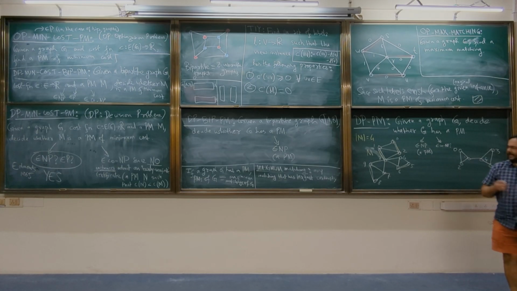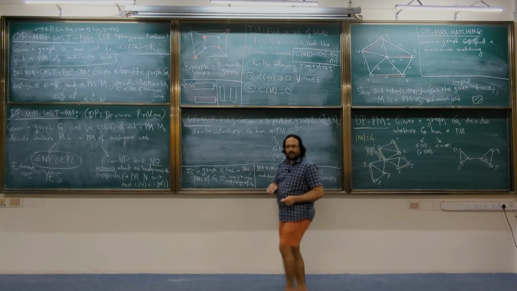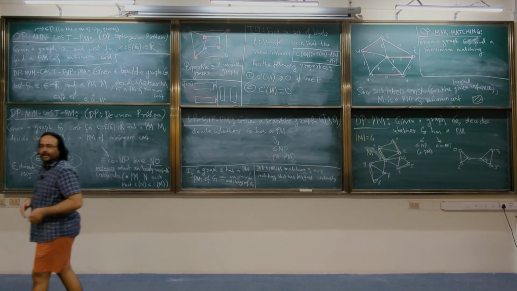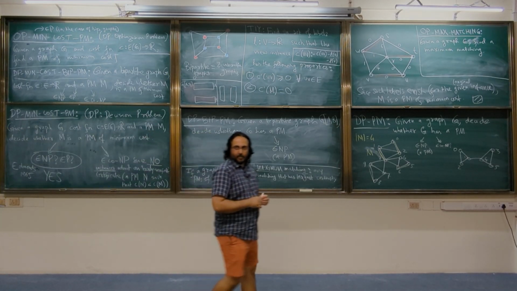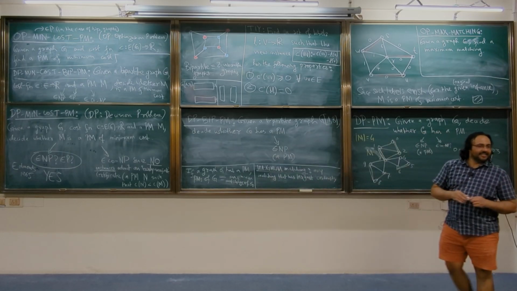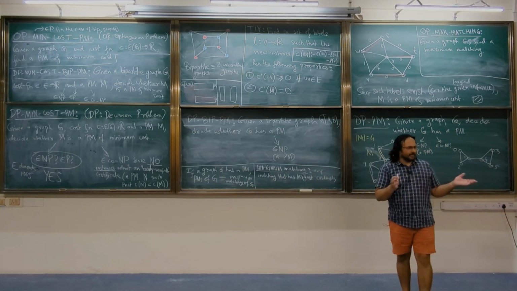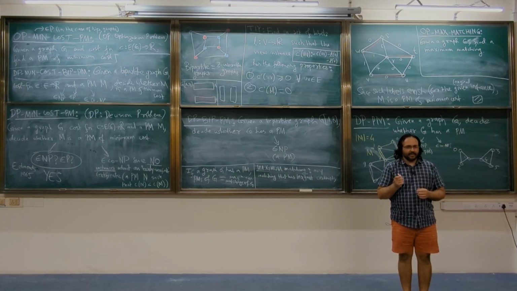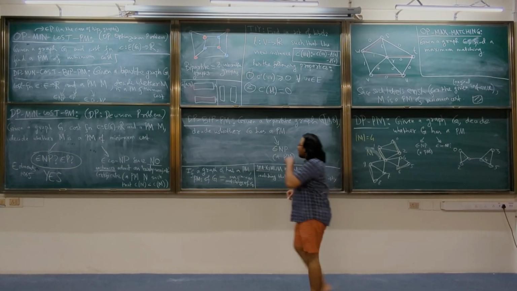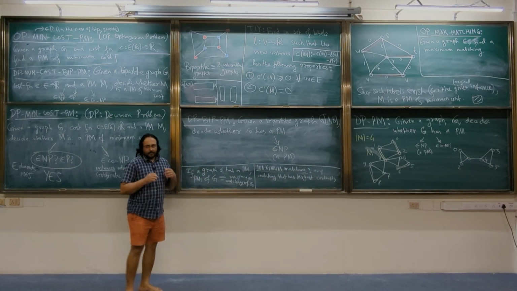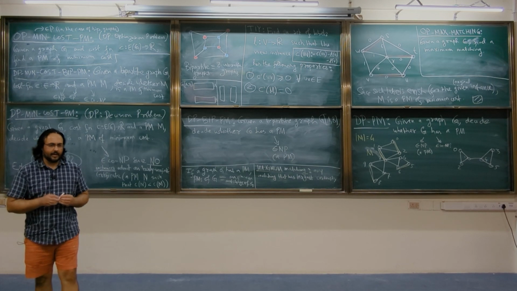So how many of you have seen this material before? Something like a bipartite graph has a perfect matching if and only if blah. Okay, raise your hand if you have seen it. 1, 2, 3, 4. That's it? 4, 5. Okay, fine. So it's called Hall's theorem. Now does it ring a bell? How many of you have seen Hall's theorem before? More hands. Slightly. Okay.